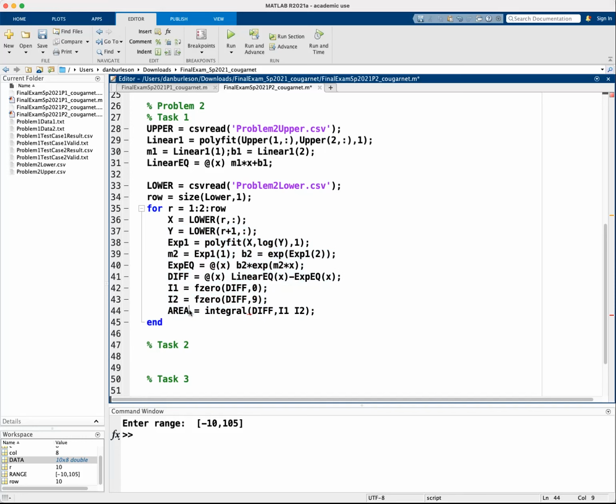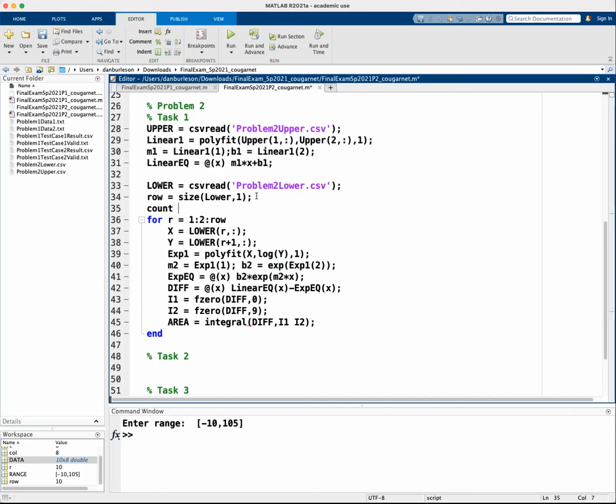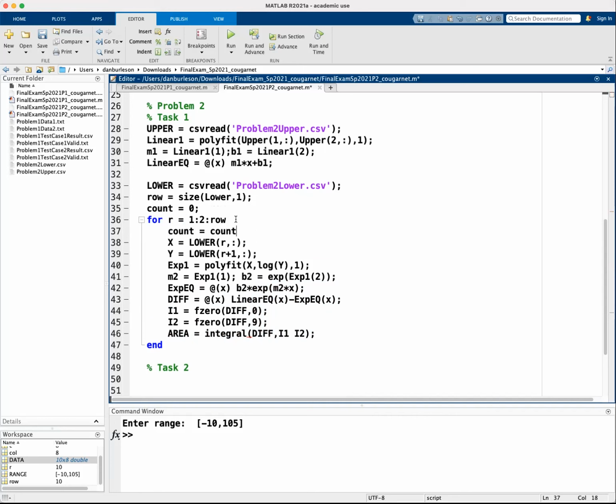The only other thing I need to change is I'm trying to keep track of all of my area values. So I'm going to create a counter that starts at 0. And each time I run this loop, I'm going to increase that count by 1. And that's going to help me move to the next position of area. So the area is going to increase in size each time, 1, 2, 3, 4. I don't want to use R here because R is going to go 1, 3, 5 and kind of skip, and I'm going to have zeros mixed into that. I need to have a unique counter because of how I've set up my for loop here.